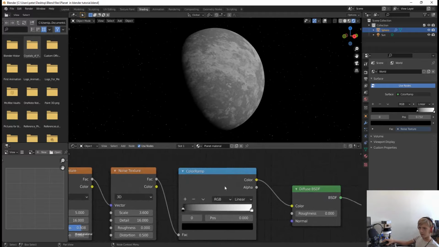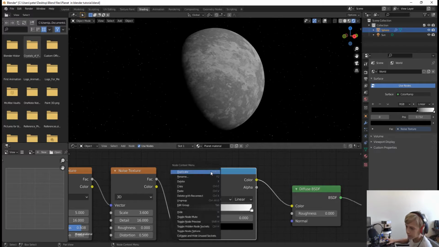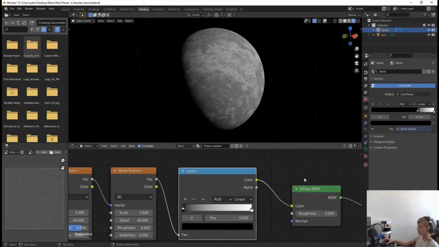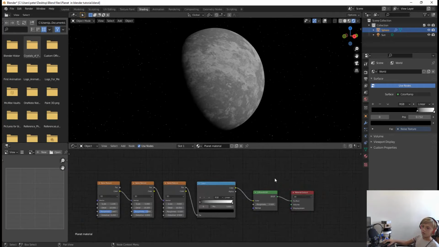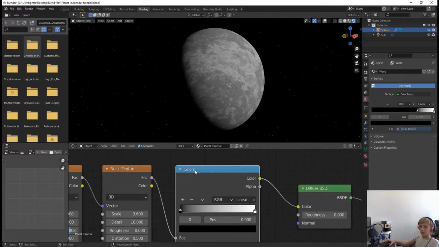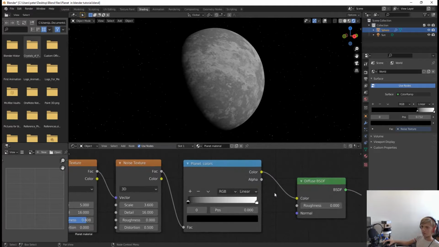Now in the color ramp, you can just select this and call it colors. You hit F2 to rename that, or you can just right click it and select rename. But I'm going to keep it at colors. Actually, I could set this to planet colors. Alright, that's good.